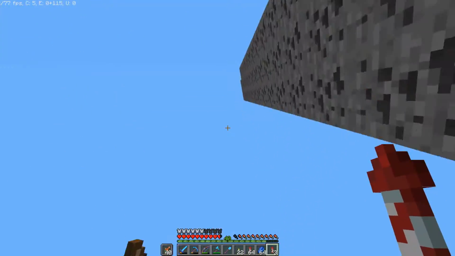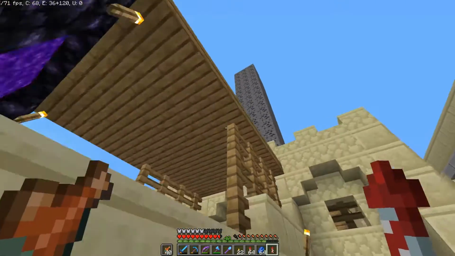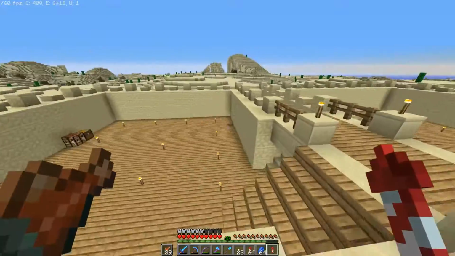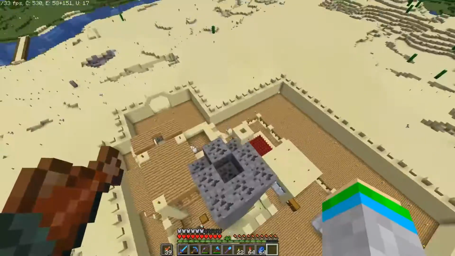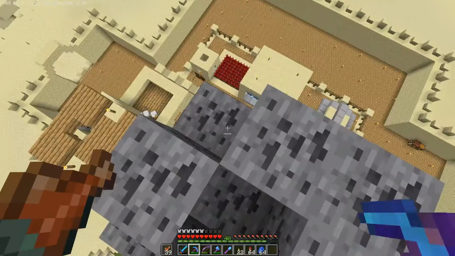So if I can just take off, come on. Oh, I'm not good at this. I need to practice taking off with the rocket. Come on. There we go. That's better. And perfect landing. Alright. Okay, let's see. Make sure we're using the right pickaxe.